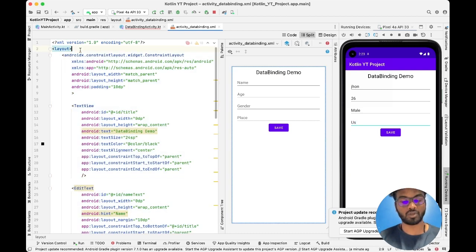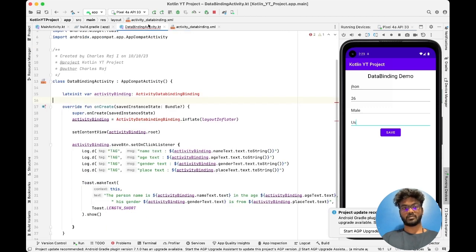Whenever you put the layout tag, data binding realizes that for this XML it needs to create one more class for binding. In view binding it's not like that, it creates binding classes for the whole application, but data binding only does it for the particular layout you wrap. Okay, I think you got it. Whenever you put the layout tag in the XML file, it will automatically generate the file.